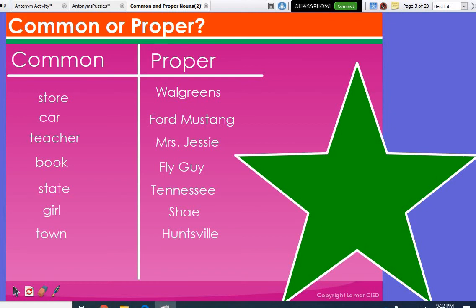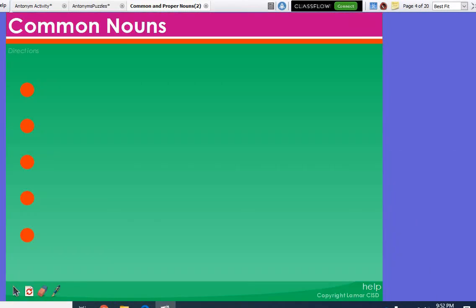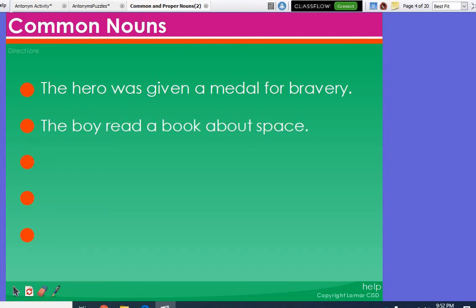Okay, so your assignment today, now that we know all about common and proper nouns, is I am going to show 2 of these sentences. And when I show 2 of these sentences, your job is you're going to get a piece of paper and you're going to look and see if you can find any common nouns in these sentences. You're going to write down any common nouns you see. So like this one, I'm going to make it number 1. So like on your paper, you can put number 1. This is number 1. And this one will be number 2.